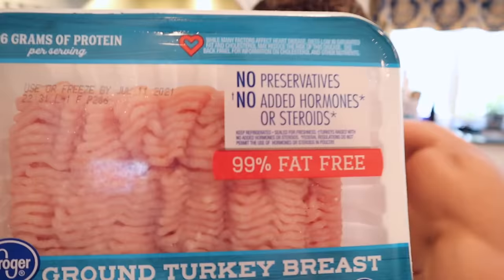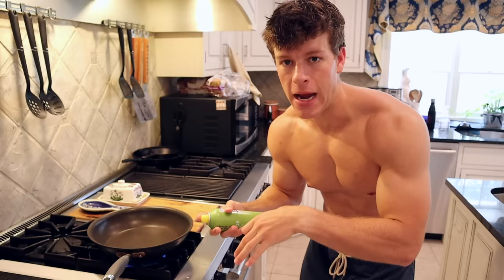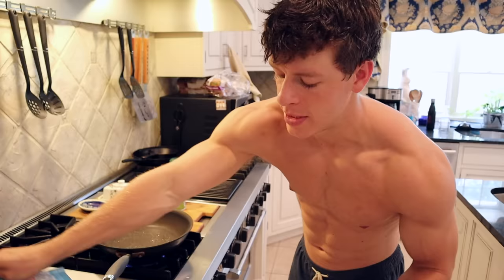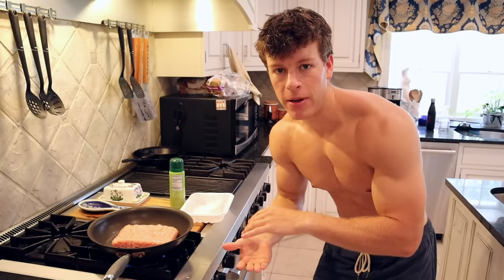Alright, just got out of the pool. The next meal is pretty basic — once again it's going to be low carb, because I like to hold my carbs for later in the day. We're going to be using some 99% ground turkey. It doesn't taste as good as the 93/7, but the macros are just a little bit better and I want to keep my fat rather low. One trick I've been using to cook my ground turkey: instead of immediately putting it in the pan and chopping it up, put it in as a block, let it brown, let it really get some flavor building, flip it, and then start to break it up. Hit it with some olive oil spray at medium-low heat, drop it in, and leave it — don't cut it up yet. Let it cook for a good five to six minutes, flip it, another five to six minutes on the other side, then chop it up. You'll see the browning I'm talking about.